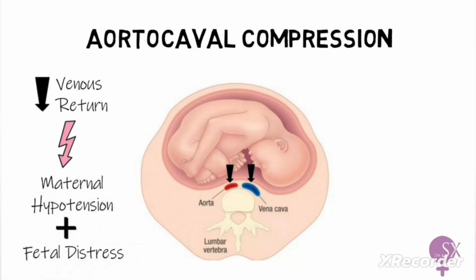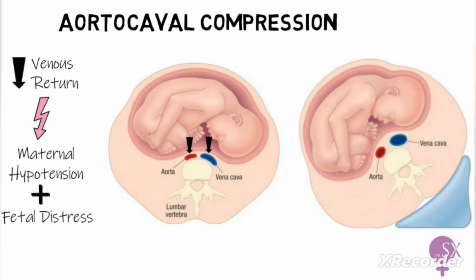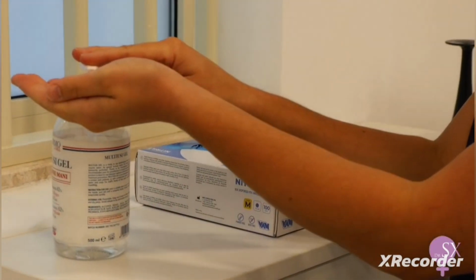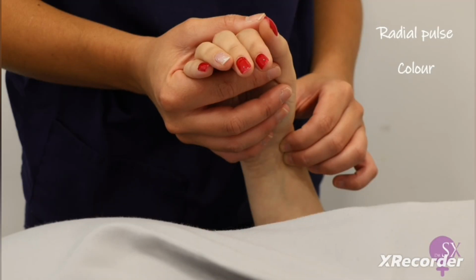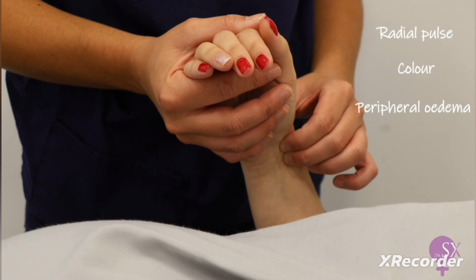So next we are going to start off by sanitizing our hands, then helping the patient onto the couch, making sure that she is comfortable, and then asking her if she is okay to proceed with the examination. After gaining consent, we start off by looking at her hands. Over here I started off by palpating for the radial pulse. We can also take a look at the color of the hand; a pale hand, for example, might be a sign of hypoperfusion.